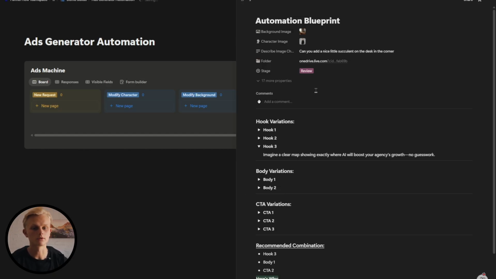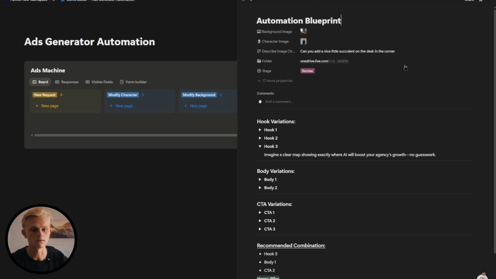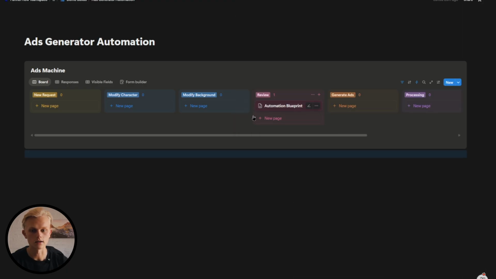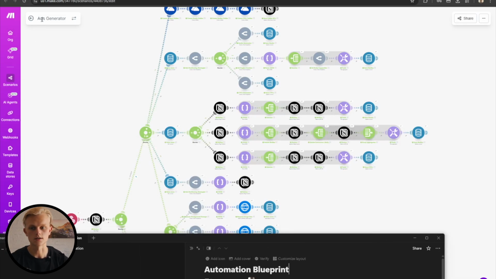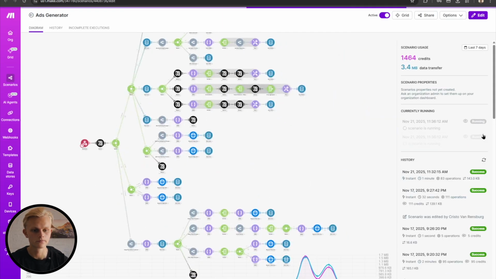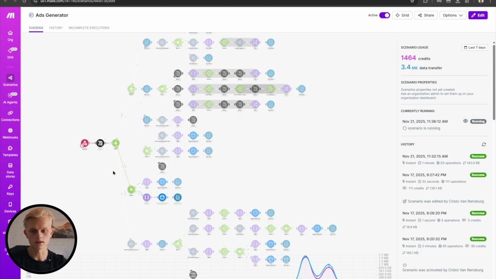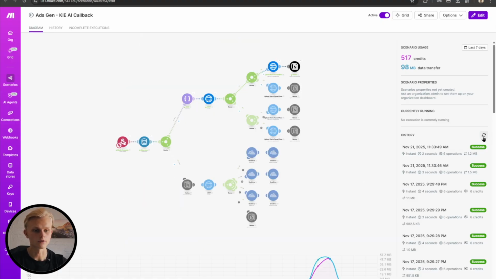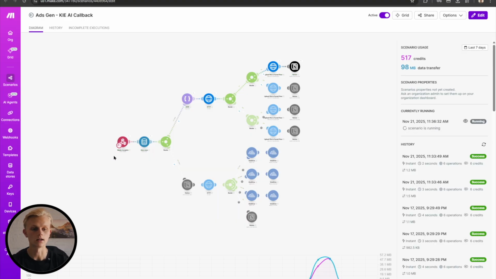So we can just type in a request, and then we can either select the stage from here and put it into modify background because that's what we're changing, or once we've filled that out, we can just drag it right over into modify background. And we'll see what happens in the background of our system. If we just exit back out, it's busy running. On this request, it's going and creating that image request, and everything's being pulled back right over here. So we'll give it a second to finish running. What's happening is we've got it set up on a platform called Key AI, which I'll have a look at in a moment.